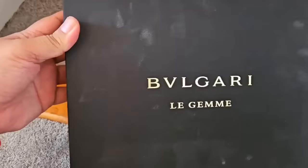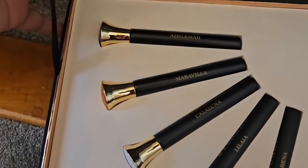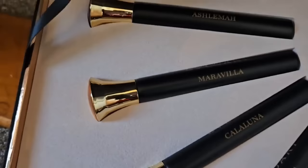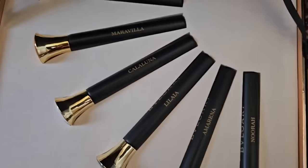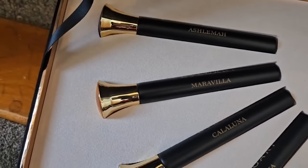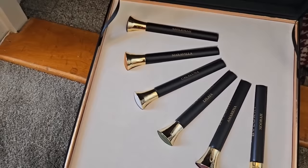There are some Matières Premier minis. And this is really really cool — the Bulgari Alghalia collection. Let me open it: there's Ashlema, Maravilla, Kalaluna, Lilaya, and Amarina Anoura. My favorite is the Kalaluna — a spicy milky scent kind of like chai tea. I actually love so many of these — Amarina is a cherry scent and Maravilla is a fruity scent. I just love them all and I think they're so gorgeous and underrated. I don't hear much about this collection but I think it's really good.